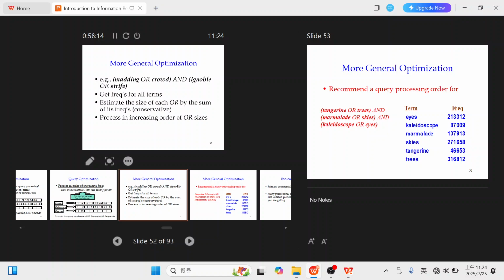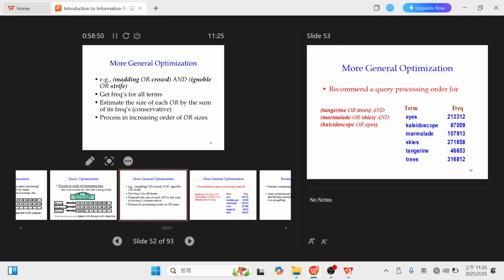Okay, here is a more general optimization. If your query contains ORs, like this, eyes or cyrus, and kind or tiger, how do we estimate the best way to process the query? In the previous example, we showed that we should use the smallest frequency first for AND.